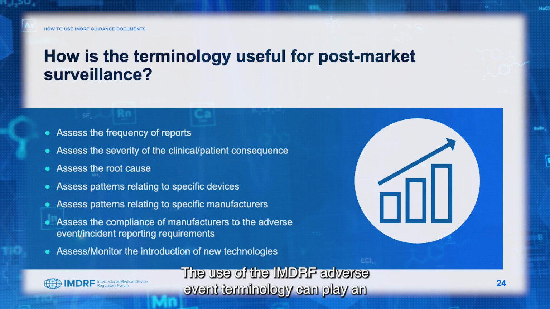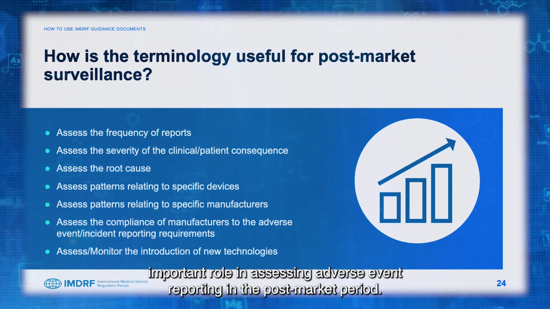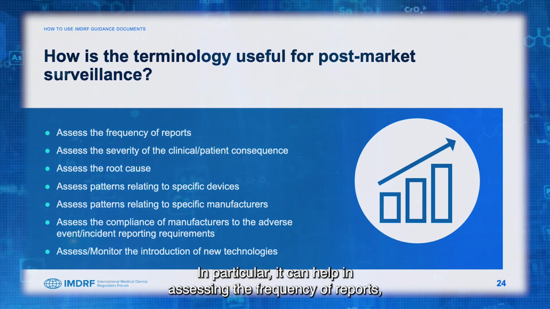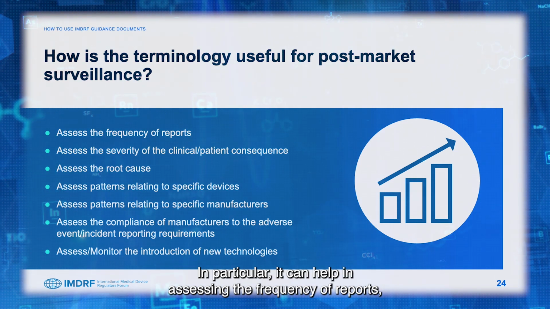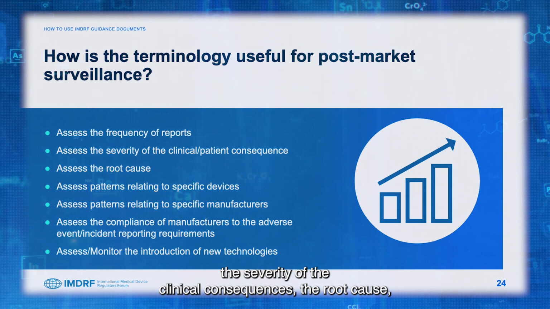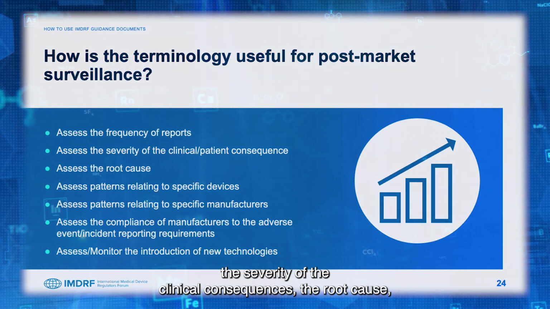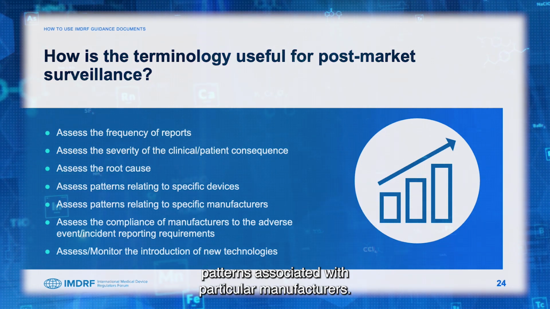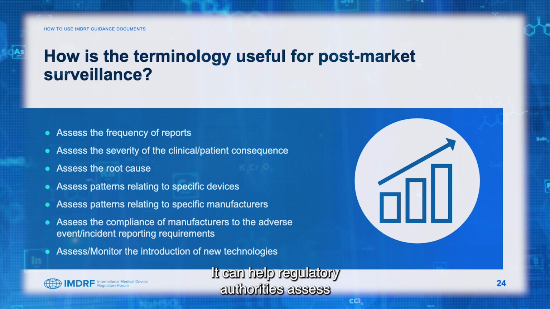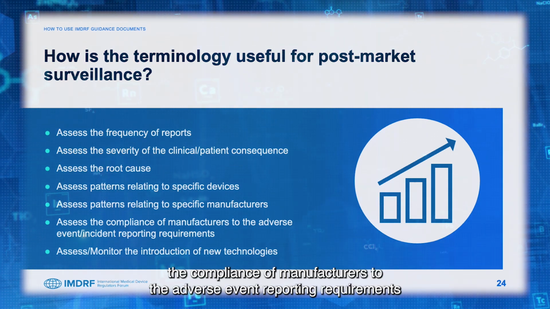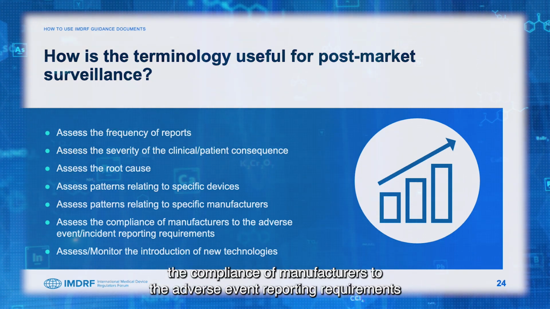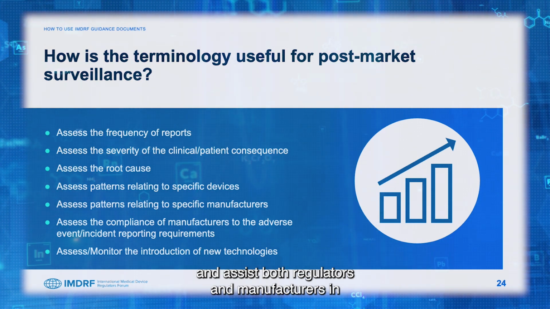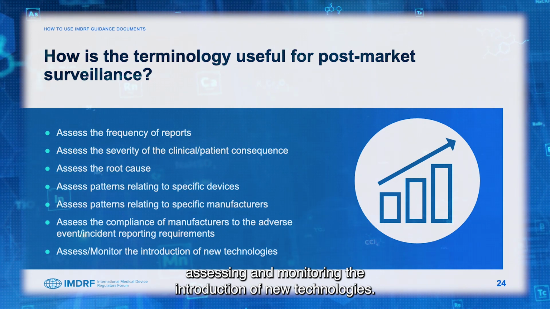The use of the IMDRF adverse event terminology can play an important role in assessing adverse event reporting in the post-market period. In particular, it can help in assessing the frequency of reports, the severity of the clinical consequences, the root cause, patterns associated with specific devices, perhaps patterns associated with particular manufacturers. It can help regulatory authorities assess the compliance of manufacturers to the adverse event reporting requirements and assist both regulators and manufacturers in assessing and monitoring the introduction of new technologies.